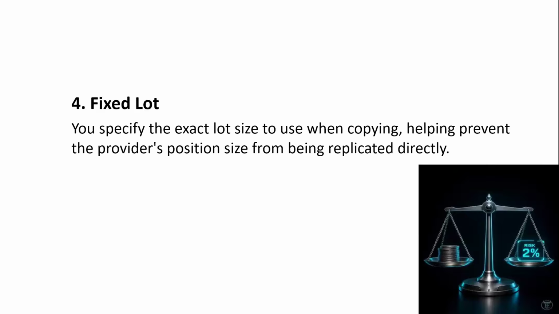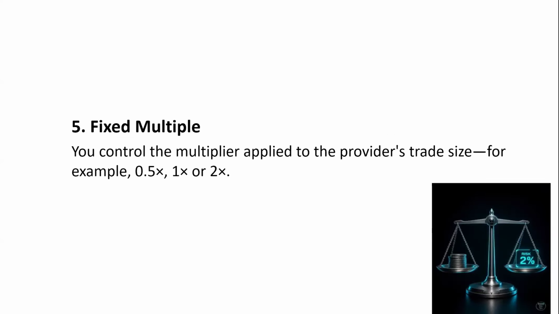So in that instance, you can use the fixed lot. So you specify the lot size you want traded on your own account. So if by your own risk profile, you don't want to exceed 0.1 lot, just fix it in. Use the fixed lot option and put the 0.1. So while the person you are copying is still using his own standard lot, your own account will only be traded with a 0.1 lot and your account will be preserved. So this is a feature on our platform that helps us to practice risk management.